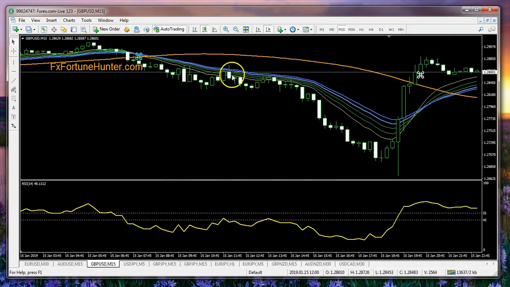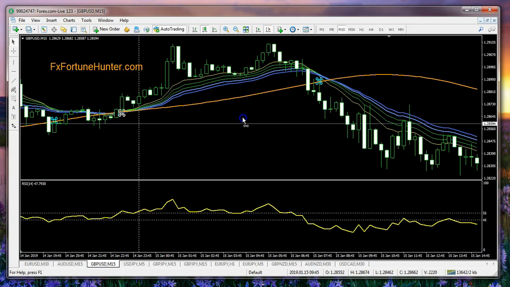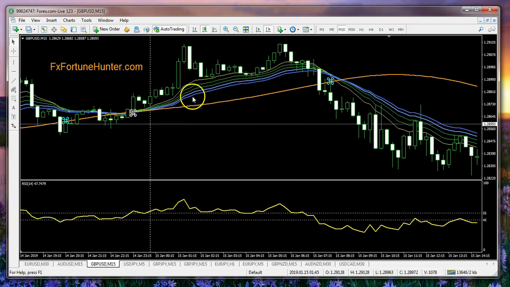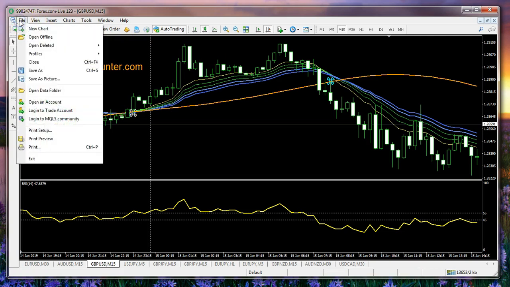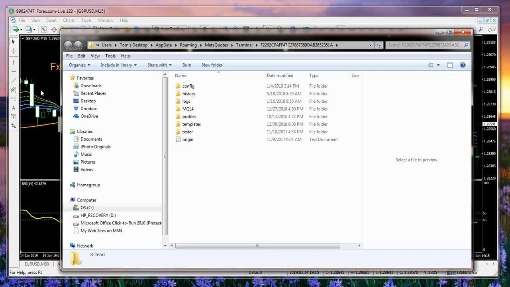Okay, so here we are with our trend, and now what we want to do is take a look and see if we can identify the Trend Magic indicator in our list and inventory of resources. So first thing we're going to do is come over here to the File menu, open Data Folder, a critical place. This is where all of your indicators and templates are going to be stored. That's simply the file system of the underlying operating system, not necessarily MetaTrader, but a couple years back they put this folder here so that it'd be easier to find your indicators and expert robots.